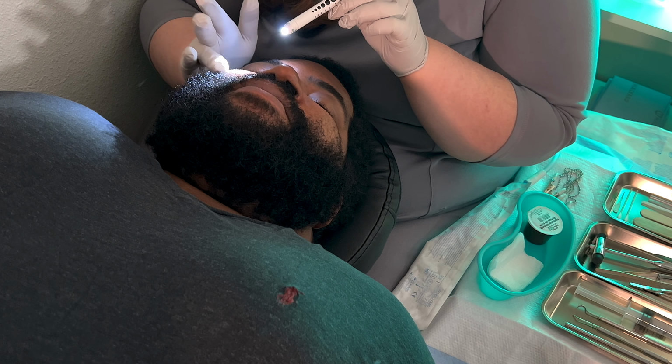Okay. So I think the best thing to do here is just going to be to go ahead and remove the tooth for you, okay? We'll go ahead and do the extraction, and then we can always consider doing either a temporary replacement or a permanent replacement if you want to get like a single veneer, or we have like porcelain caps that you could put in. That'd be something that we can discuss on a further visit, okay? So I'll have you come back in for a follow-up just to double-check to see how the extraction's doing. Sure. And when we do that, we can talk about your course of action from there.